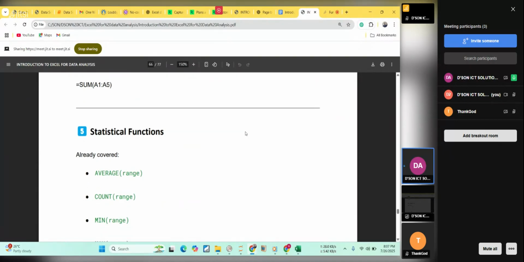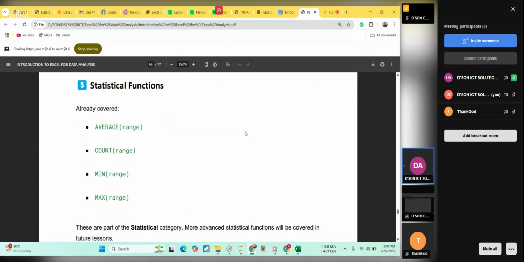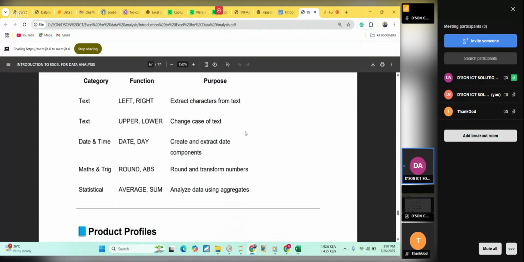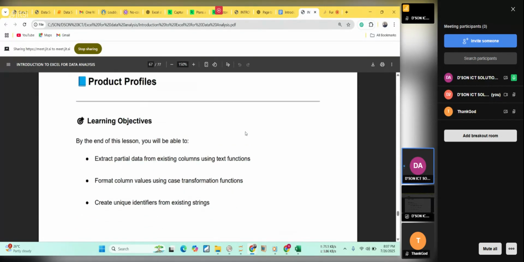We will not demonstrate that one, sum up a range, while the statistics functions which we have used are average, count, mean, max, and so on and so forth. So this is the summary table. We want to look at a few exercises before we call it a day for today. I wish we had entered into the next notes, but let's see how to be faster in the next class and eliminate some of this. But we just continue anyway.